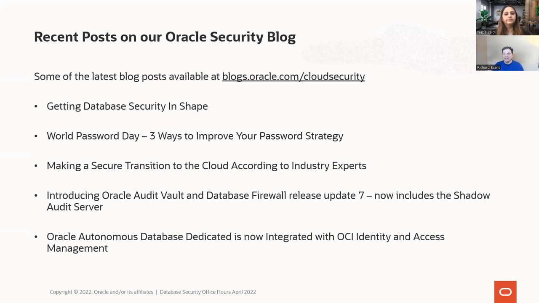I published one on getting your database security into shape. Just, hey, take a look at what you're doing today. What do we want to accomplish for the second half of the year? Or if we're going into a new fiscal period, what could we look at and say, all right, here's where we're at on database security. Here's what DBSAT tells us. Here's what Data Safe tells us. Here's the things we'd like to implement, and just kind of put a plan together to do some of that stuff.